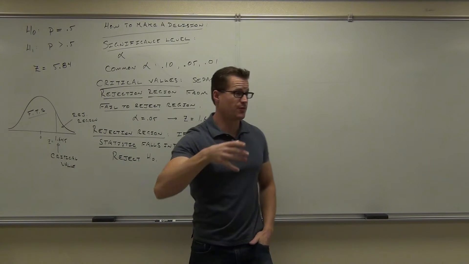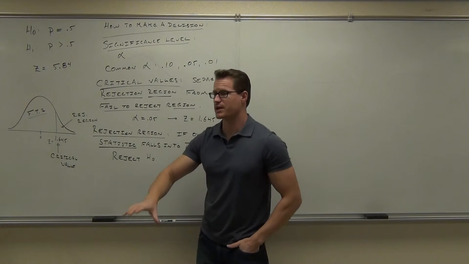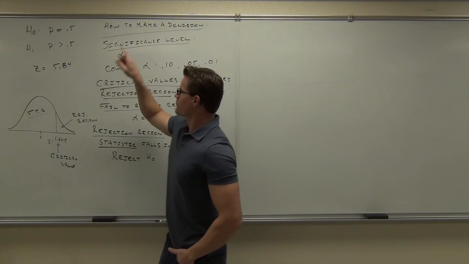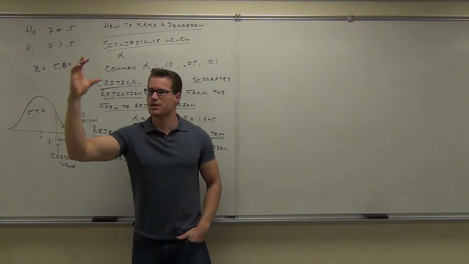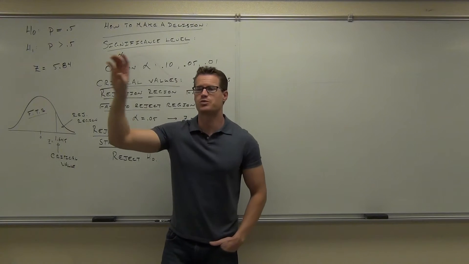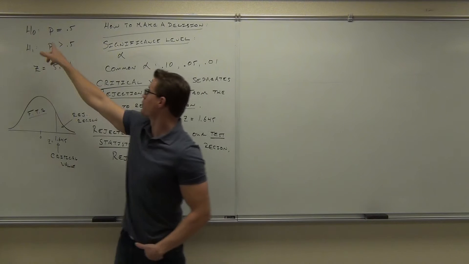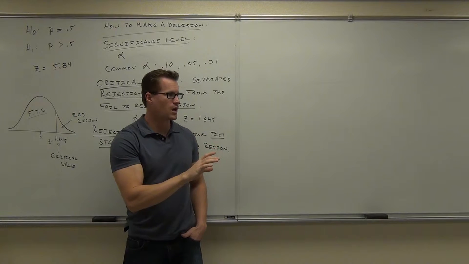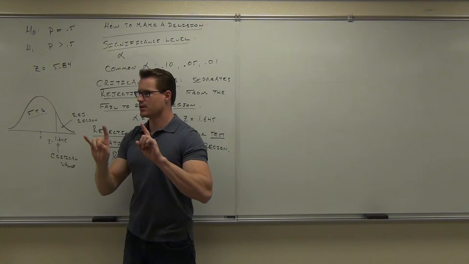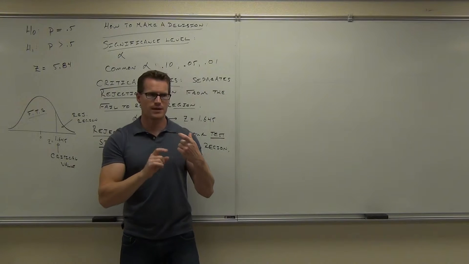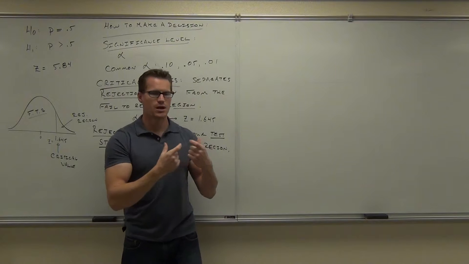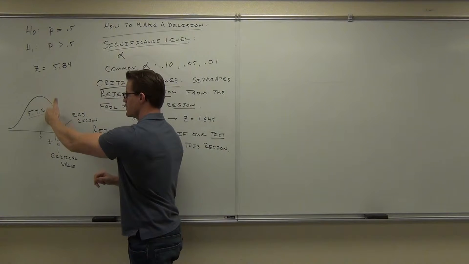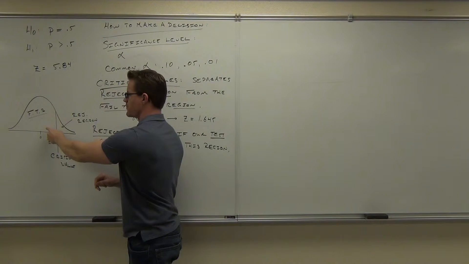So just an overall little recap of how you do hypothesis tests. Here's what you do. First thing, you state your claim. You state the opposite. You determine which one has the equal sign — that's going to be your H sub 0, your null. You determine which one doesn't — that's going to be H sub 1, your alternative. You always state your H sub 0 with an equal sign. That's how you get the value for your test statistic when you create your Z score. Notice that on your paper, you have two Z scores: one that's a critical value, and one that is a test statistic. Your critical value is what you put on your paper — that's called the traditional method. It separates the rejection region from the failed-to-reject region.